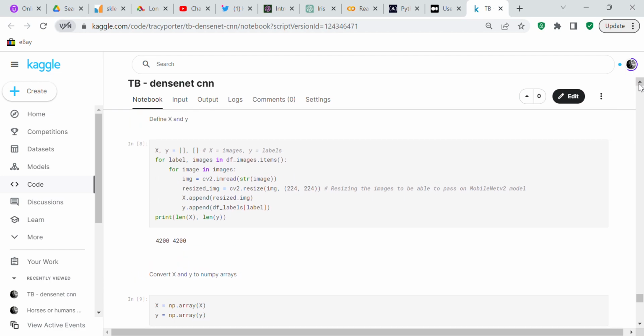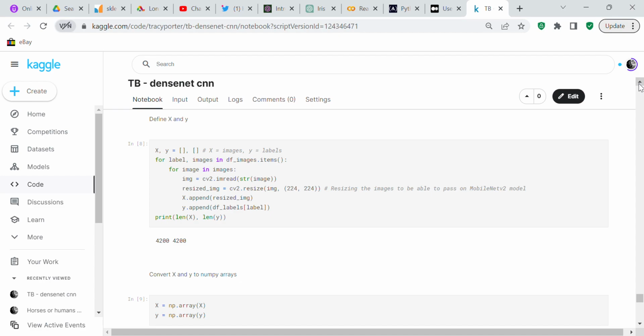Now we're going to define our x and our y variables. Your x is your image and your y is your label. For label, images in df images.items, for image in images, img equals cv2.imread of string image. Then img equals cv2.resize img, and you're going to resize it to 224 by 224. Then X is going to append the resized images, and Y is going to be df labels label.